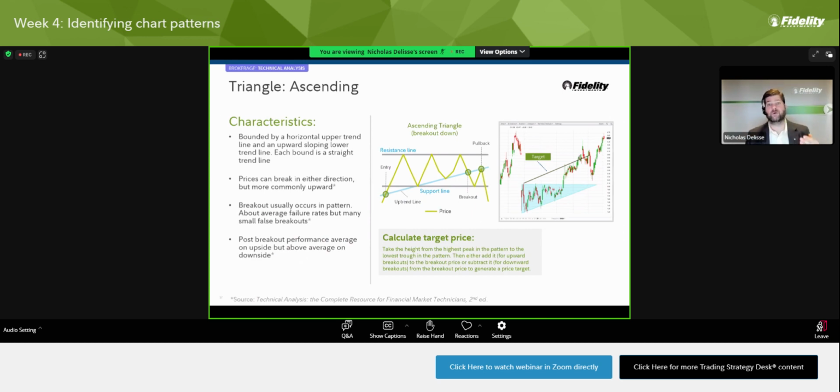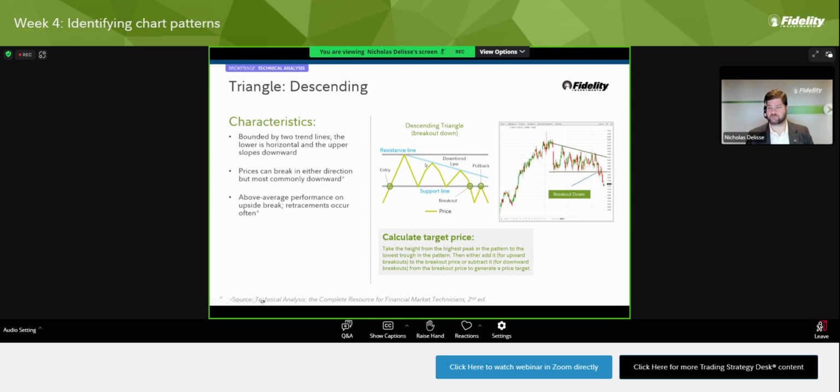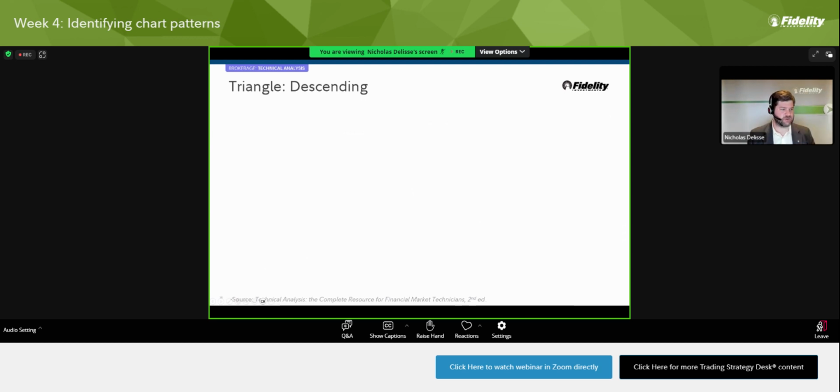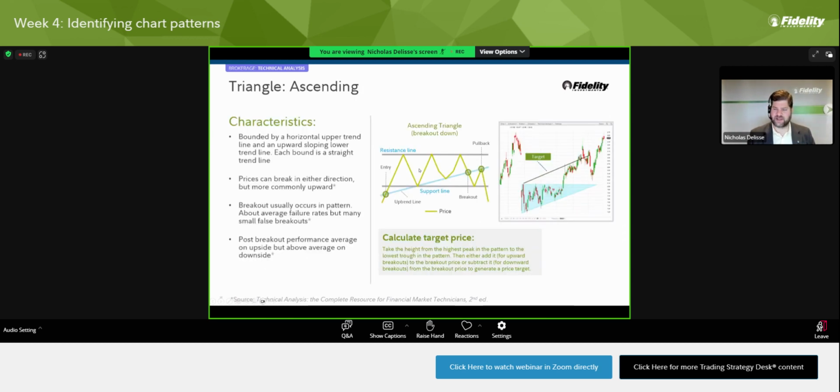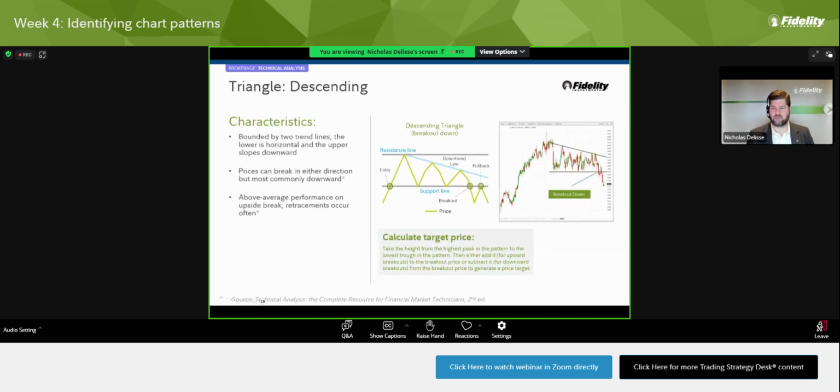We have an ascending triangle. We also have descending triangles like this. I do remember reading, I think this dealt with Kirkpatrick, talked about this, that with ascending triangles and descending triangles, these tend to more commonly break out above than below. And I think descending tend to break out below versus above on that. But just some things to think about with that. It doesn't always happen, but it's just something to think about.